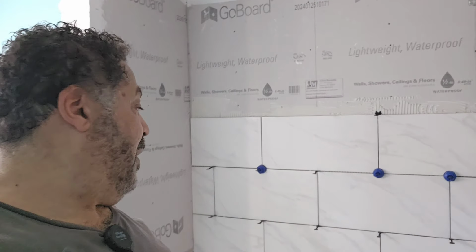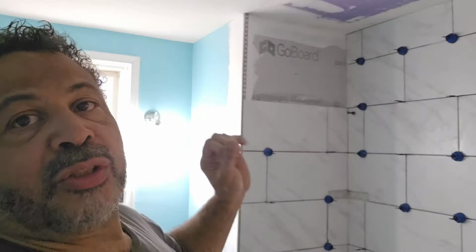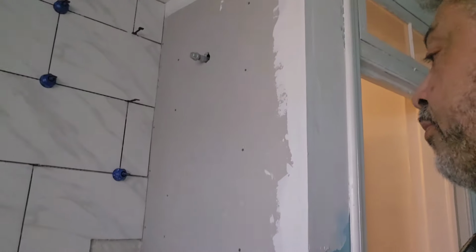Whew. Getting there. All right, so I'm gonna call it a day here. Now, the blue spots that you see, those are not staying. Those are basically like nuts to help pull the tiles flat. And that's what we've done. So we're almost finished on this side. We just have this side left to go.